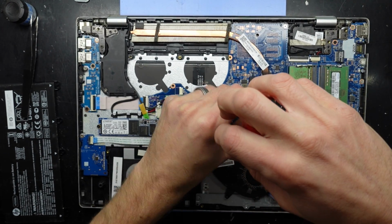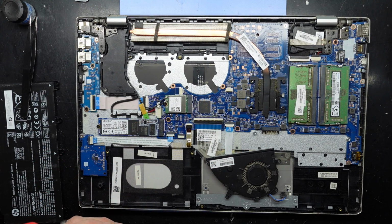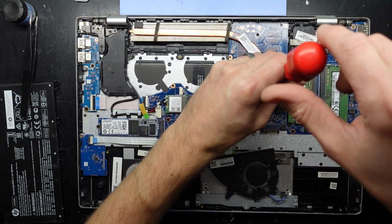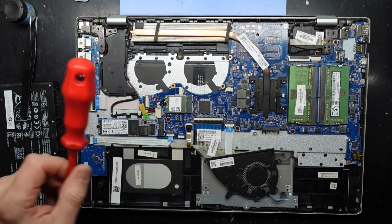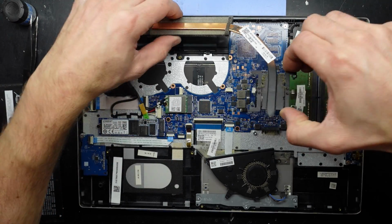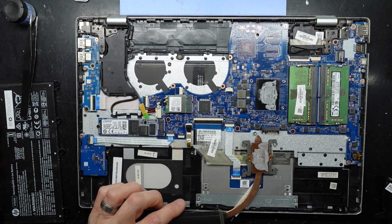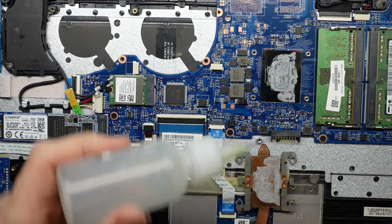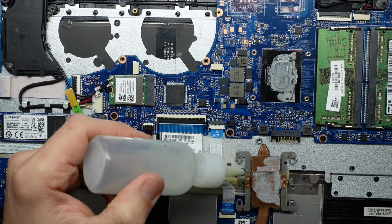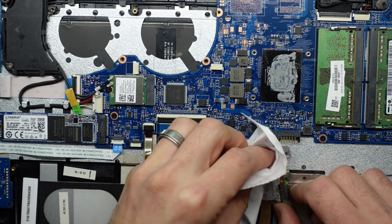1, 2, 3, 4. Yeah, no, never had any thermal paste replaced on here, as we can see. Some isopropyl alcohol in there, on here. Grab some toilet paper, works just fine.